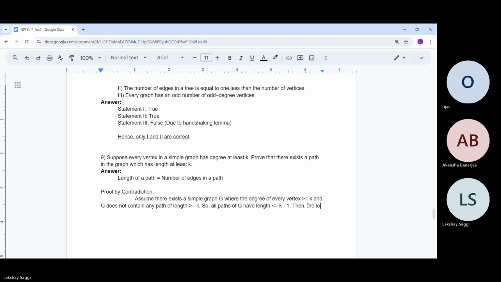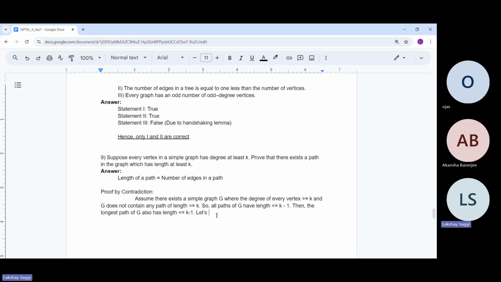So the longest path of G also has length less than or equal to k minus 1, right?